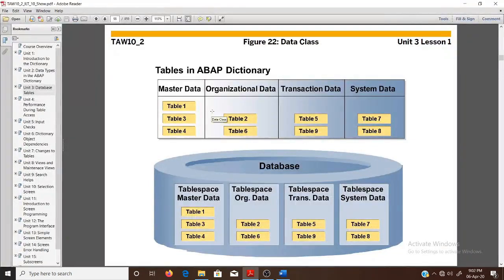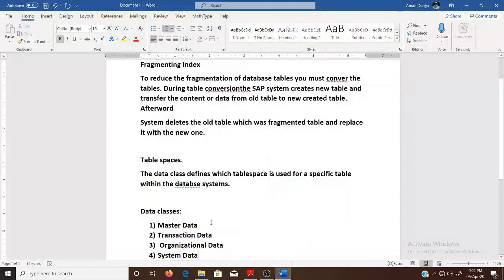Now about master data, it is data that is seldom modified, that means rarely modified data.